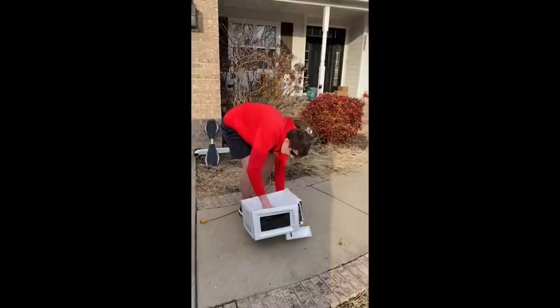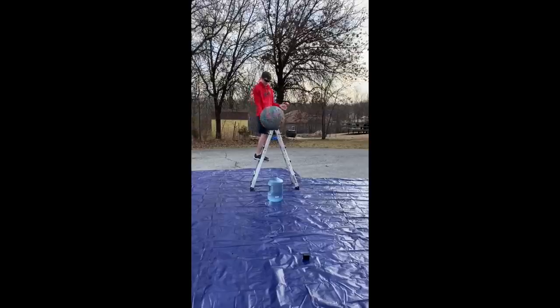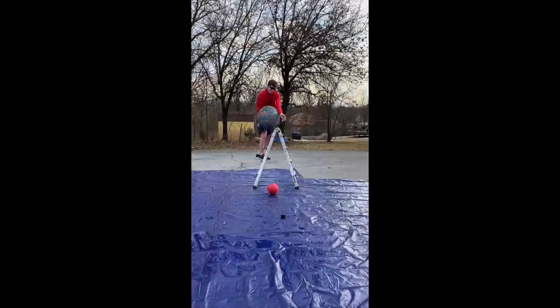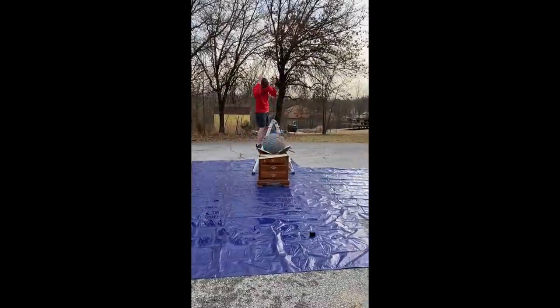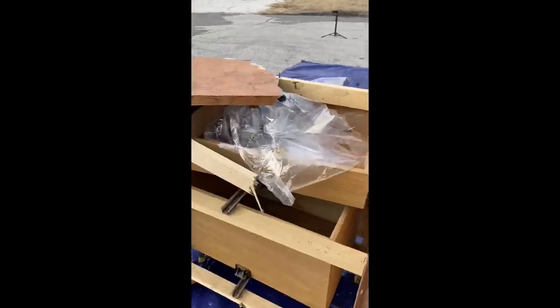I then picked it up and plugged it in to test if it would still turn on, and it did, but the doors broke. Next, I got this jug of water I just filled up with the hose, and it did that. Then this bouncy ball that was way louder in person. And last but not least was this piece of furniture I found in my attic, and it did that. Let me know what else I should crush with my rubber band ball.